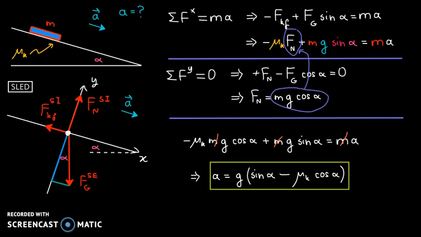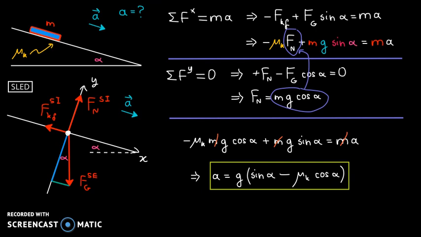Now let's do a quick sanity check or a dimension check. Do the dimensions match on either side of the equal sign? Is this answer dimensionally consistent? Meaning, we're looking for an acceleration. Is the expression that we're getting also an acceleration, right? A is acceleration. Now, on the right-hand side, I have g, which is also an acceleration, right? Meters per second squared is the unit for g, so g is an acceleration. And it's being multiplied by that expression in parentheses. And the expression in parentheses has sine alpha in it.